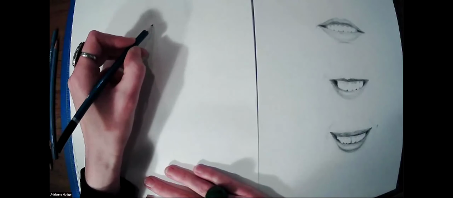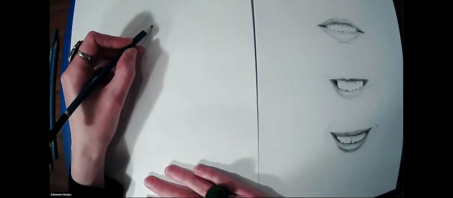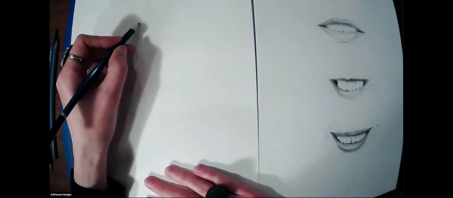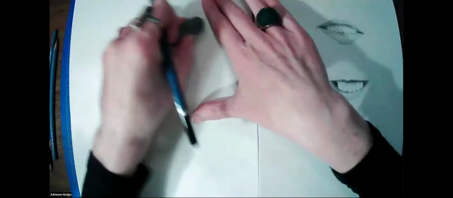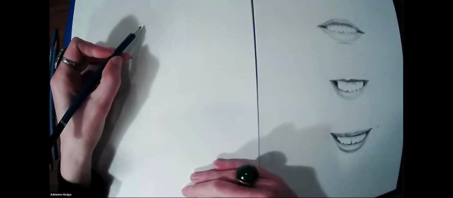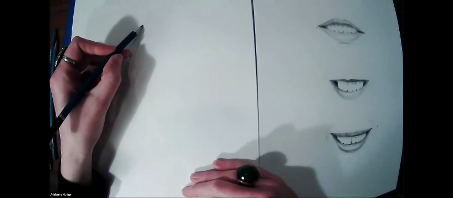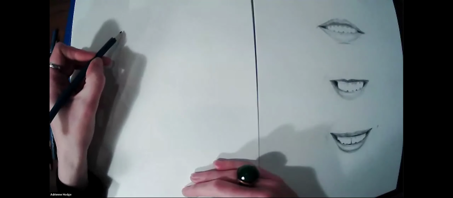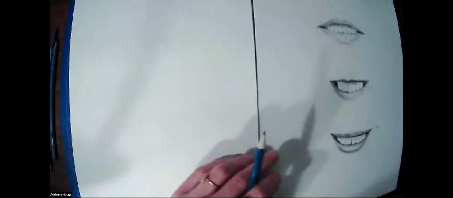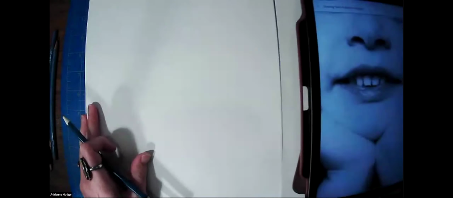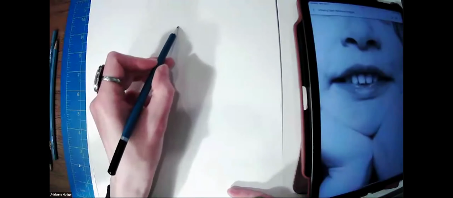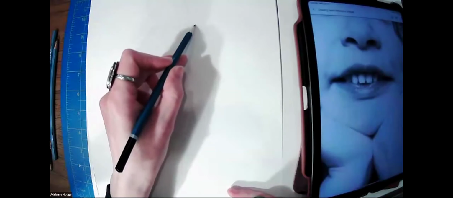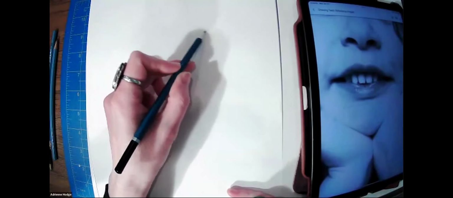And I did the practice sketch nice and dark so you could see how I'm starting. And if you need to start with those two-dimensional shapes with the ovals first, then by all means do that. But I'm just gonna kind of draw the outer shape of the lips to get started here. And since it's going to be hard to see anyway, I might as well put my reference photo right there.